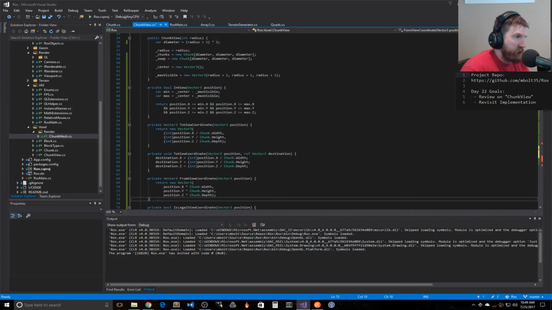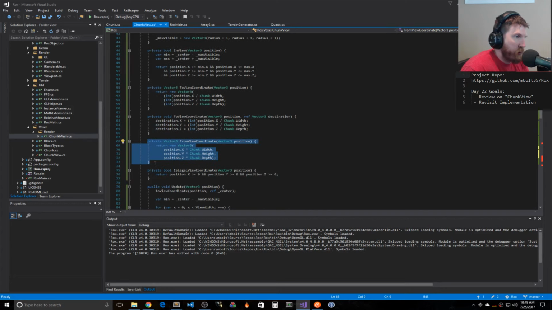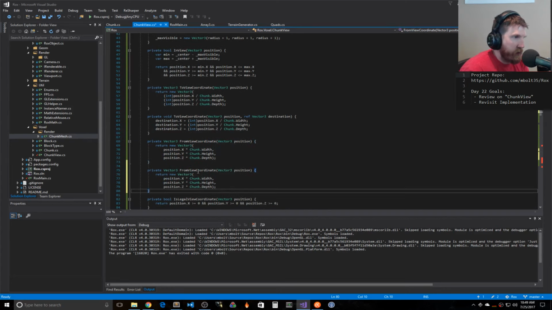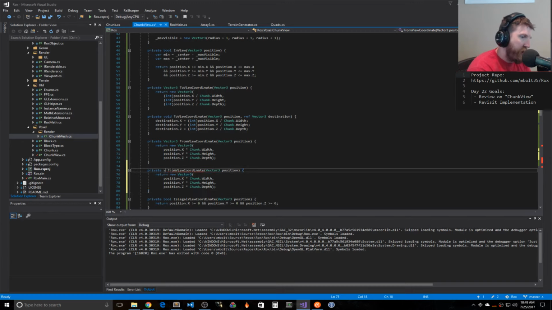And I think also we'll add some savings here by adding another version where we can pass the reference Vector3 target, our destination.